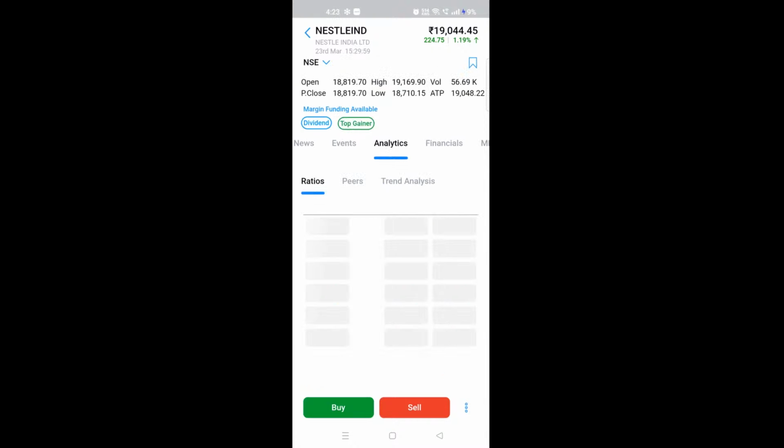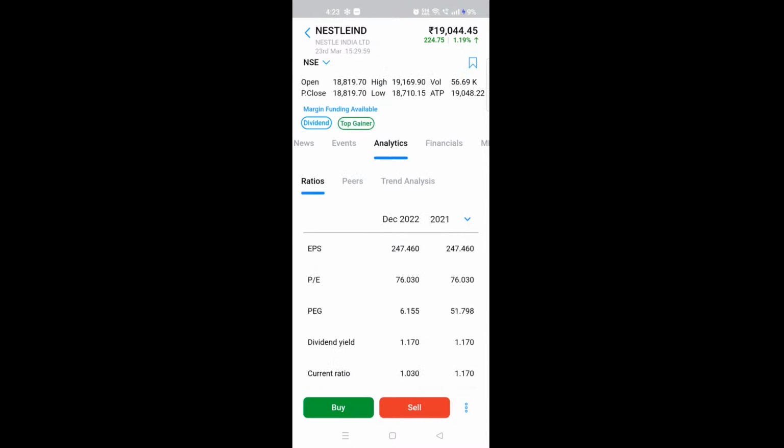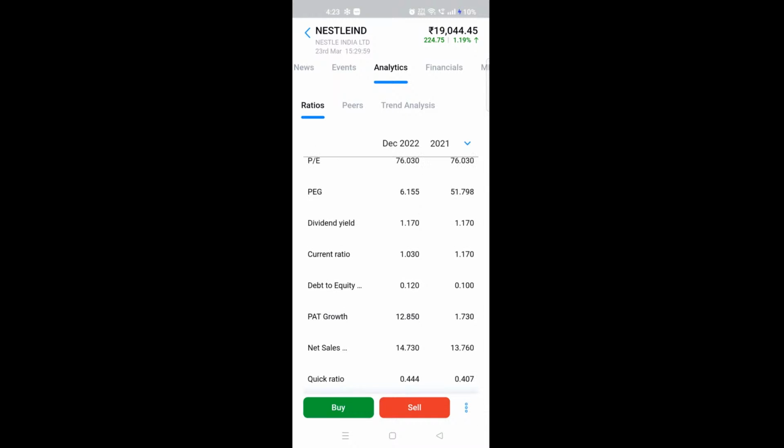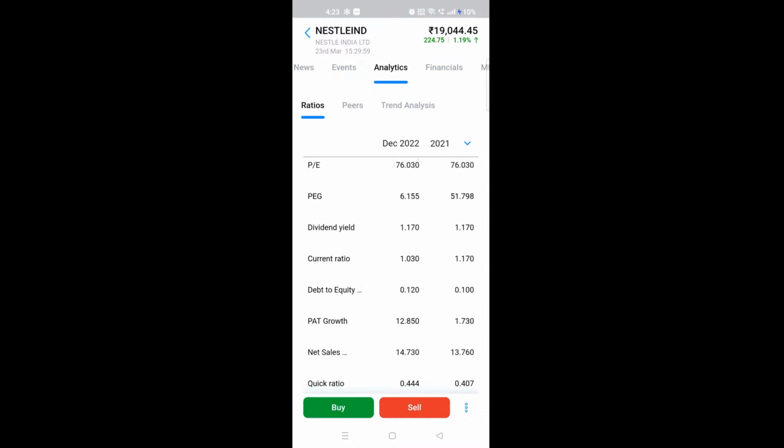Now, if I go to analytics, so this analytics would be a peer comparison per se, wherein you can track your stock based on the fundamental content. Example, their basic fundamental ratios with their peer comparison or with the trends. I'll just walk you through one by one. If you see the first tab, this is the ratios. So these are the basic fundamental ratios in terms of your EPS ratios, debt, PAT, quick ratio, dividend yield. You will be able to see the first column, which is your current one, the last one, and vis-a-vis you can compare it from the previous years.